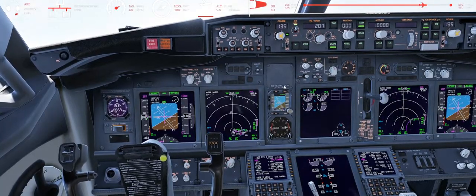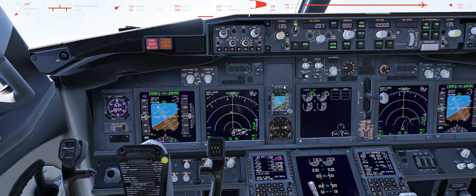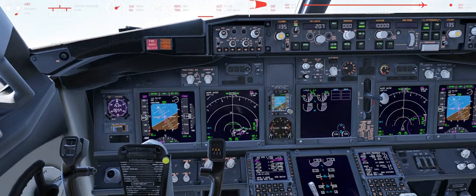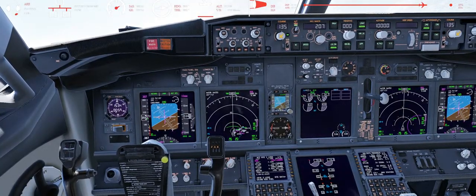Delta 7673, we're going back to the waypoint Bog for a new approach.